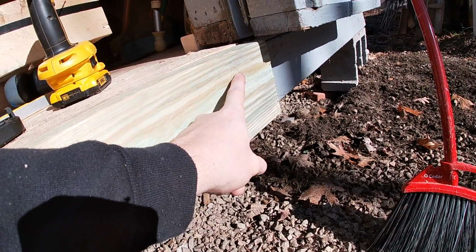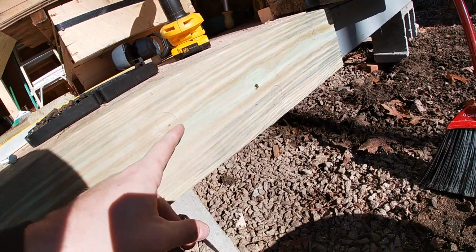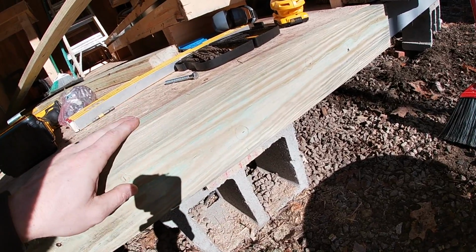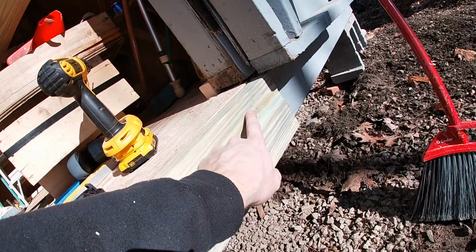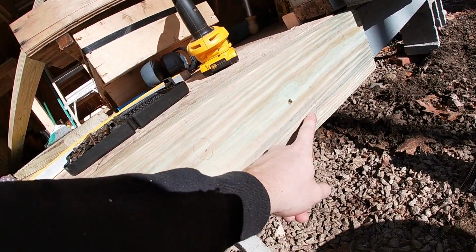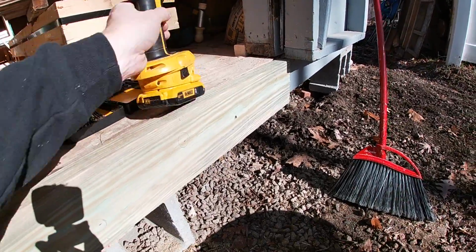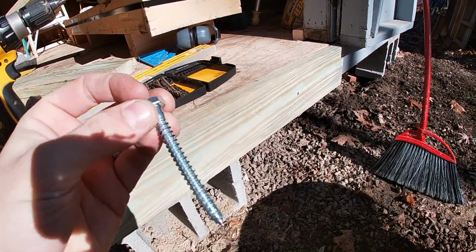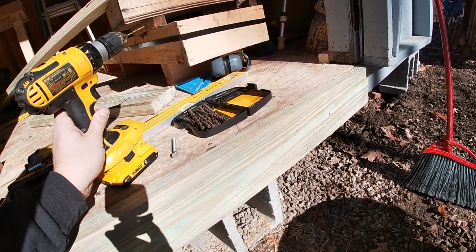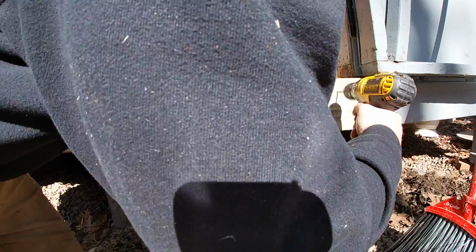A couple things that you want to be aware of. We're going to put a screw here, a lag here, and then we're going to go down here. If you run your lags all the way across on the same grain, you could split this nailing ledger board here. So that's why you alternate. I go 2 inches down from the top, come over about 8 inches, up another 2 inches, and so on and so forth. Obviously too, when you're dealing with lag bolts, you want to pre-drill so you don't split or break the lag off. So let's go ahead and pre-drill all these, and then we'll be good to send the lags home.